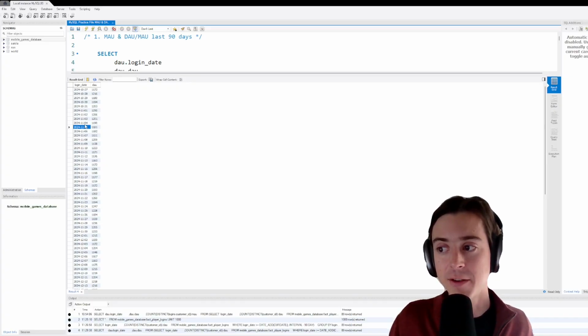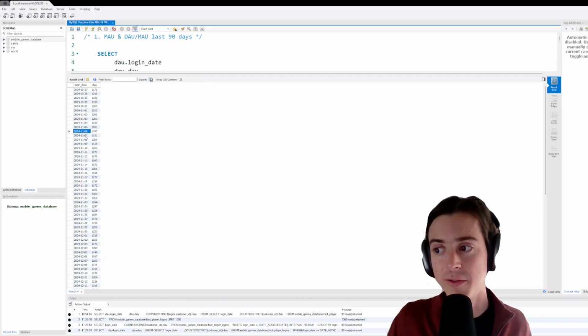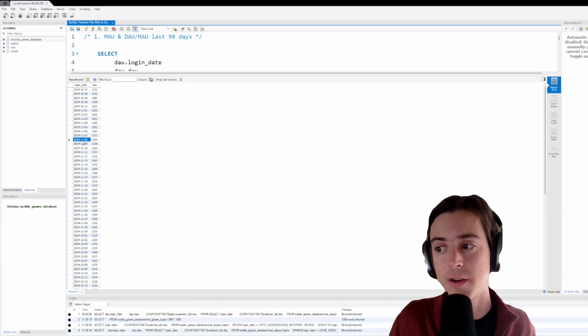Now, what we're about to do is we're going to say, okay, for each one of these specific dates, let's get a unique count of customer IDs that have either logged in on this date right here, November 7, 2024, or any date over the prior 30 days. And that's going to give us a count of monthly active users per login date value.